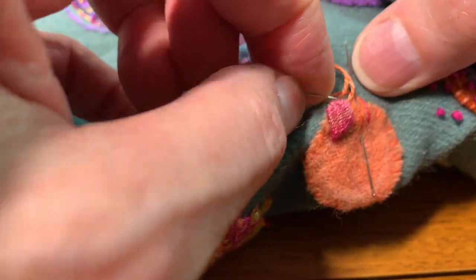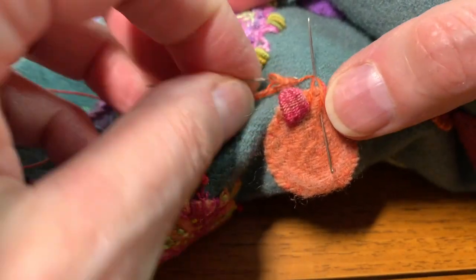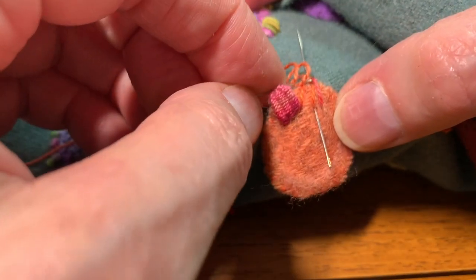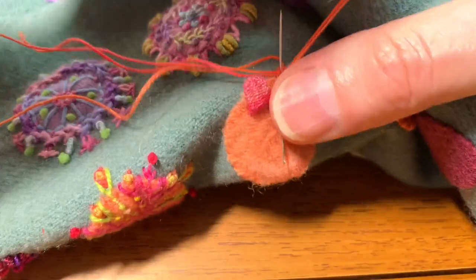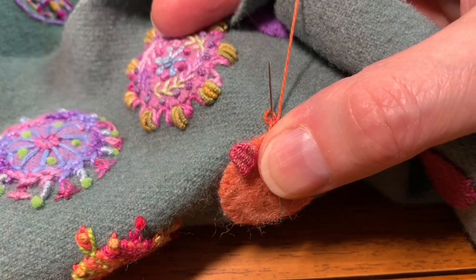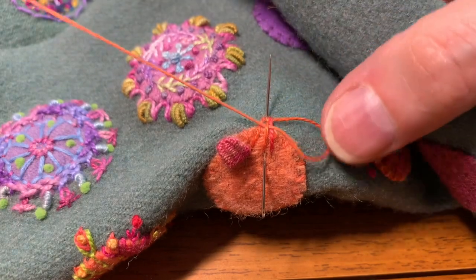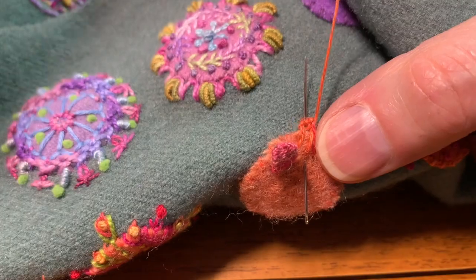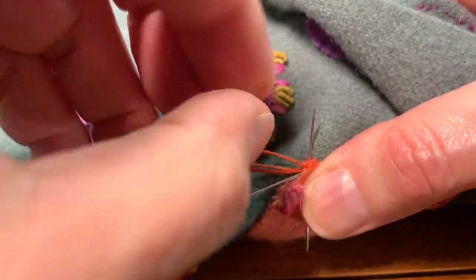This is the critical part right here, where I'm pulling this enough to get it snug against here, and then the first couple weaves are the ones that are going to determine whether you get that loop. I mean, this is when it all happens. So I'm going to pull this and I'm going to pull it hard. And now I'm going to come back to weave through. And then I'm pulling through. I'm pushing that up hard. And I'm pulling this across.